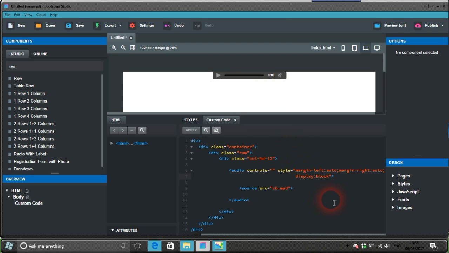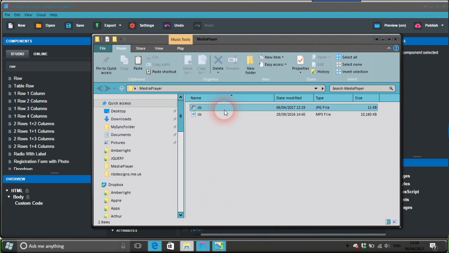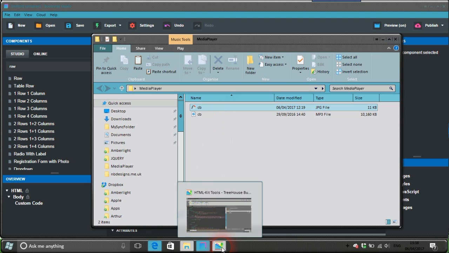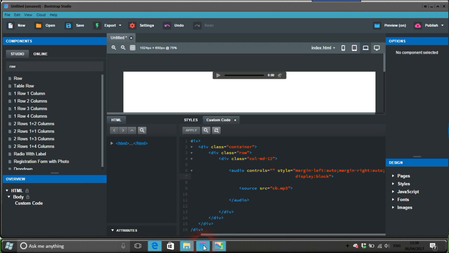You can put things in like images, and what I would do there is look in my folder for which image I wanted, which here would be cb.jpg. The reason is I've tried this with Bootstrap Studio, and there's a little bit of difference. It seems to go into the assets folder, but I might be wrong on that. I've done a few tryouts, and that's what's happened.